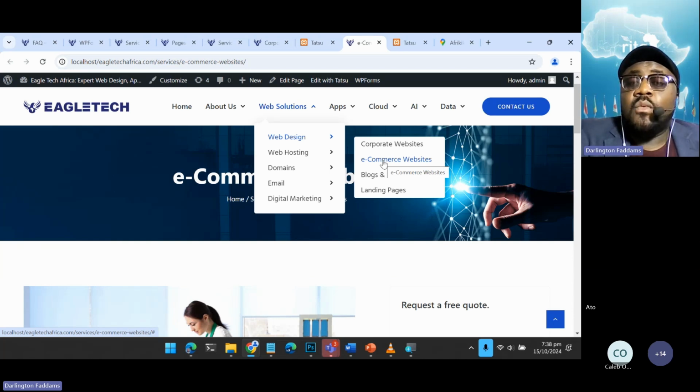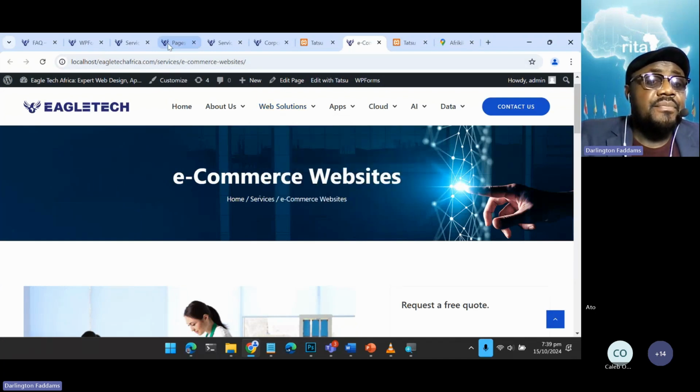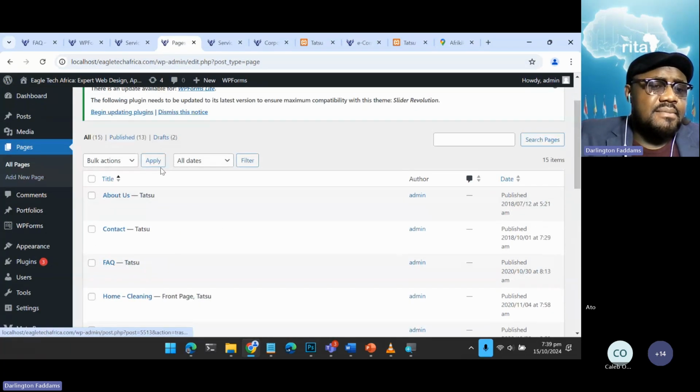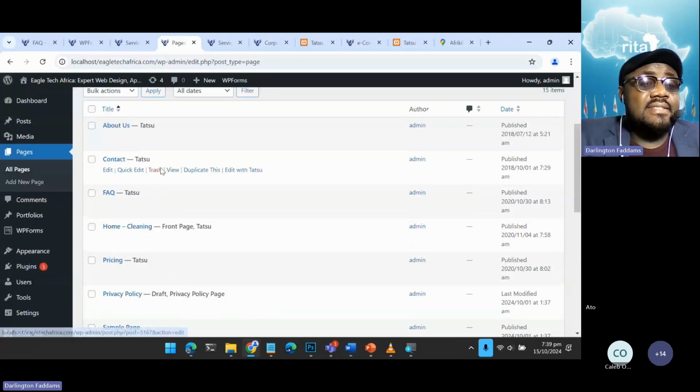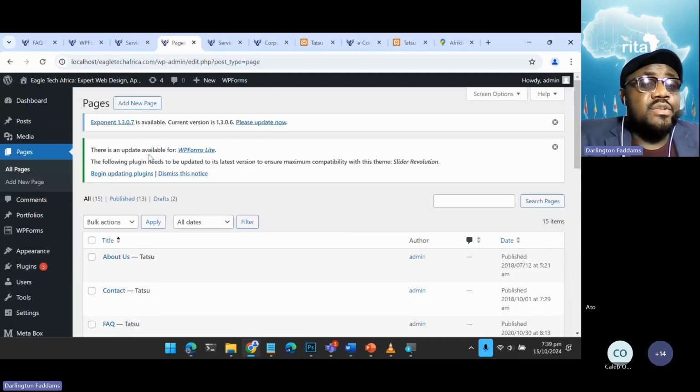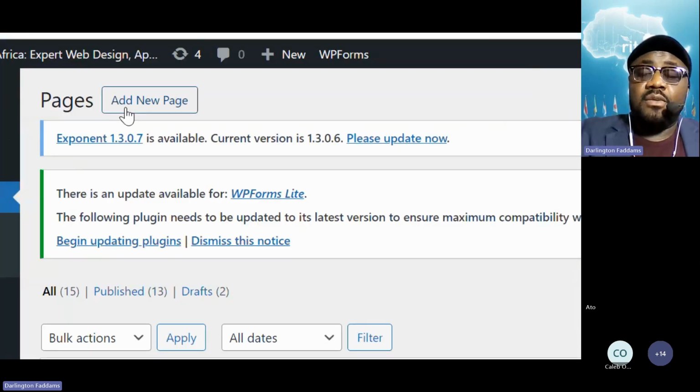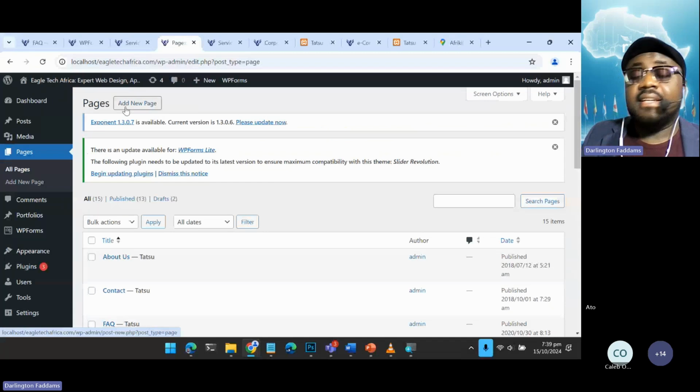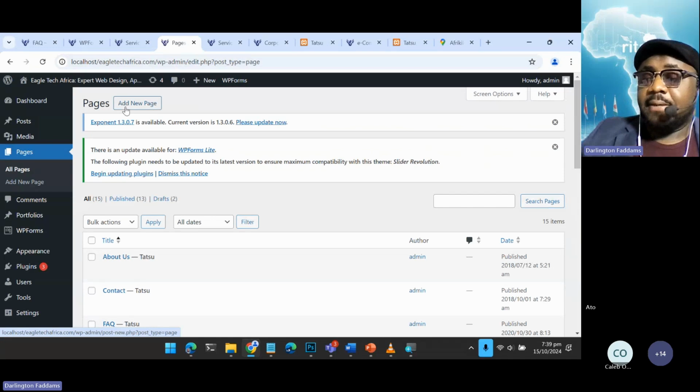We will take a short break. Once we return, we will create a page from scratch so that we see how to create a page that doesn't exist, because you may need several pages that are not currently in the pages section. You may need a page that doesn't exist and you don't want to customize any other page. You want to create a new page by clicking on Add New Page. So after the short break, we will click on Add New Page and we'll create a page from scratch, and we will learn how to work on that.